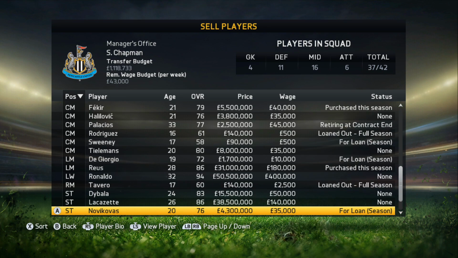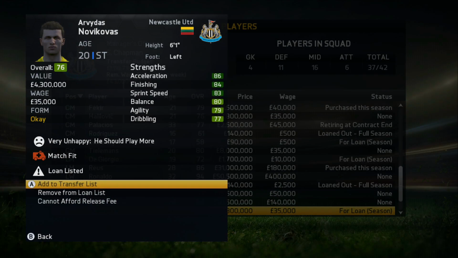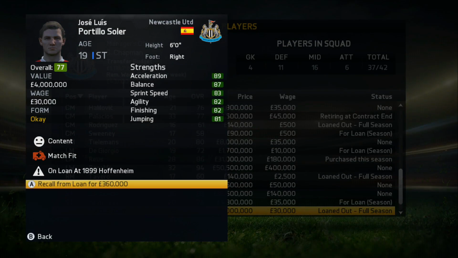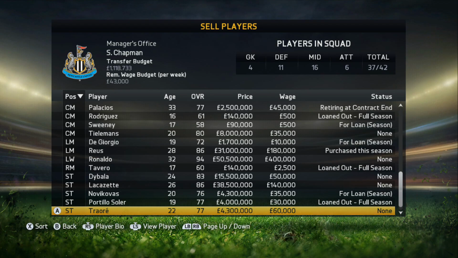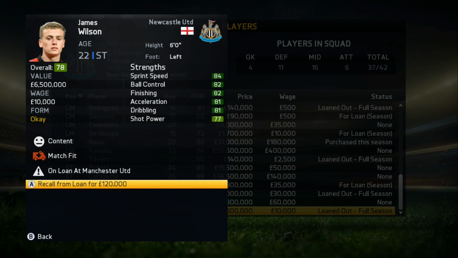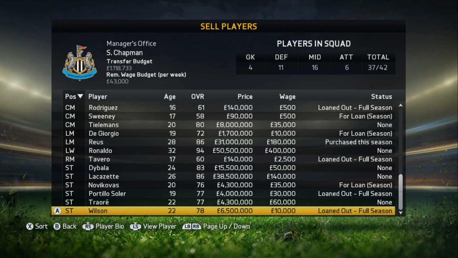I've also got Dybala, Lacazette as well, and I've got this Lithuanian guy as I showed you before, but I've also got another very good player here, which is a similar sort of player, except he's Spanish, but he's around the same age and the same overall. Also got Traore, and Wilson is out on loan, I believe, yeah, Man United. A bit weird that one, but he is out on loan at the team that I got him from.